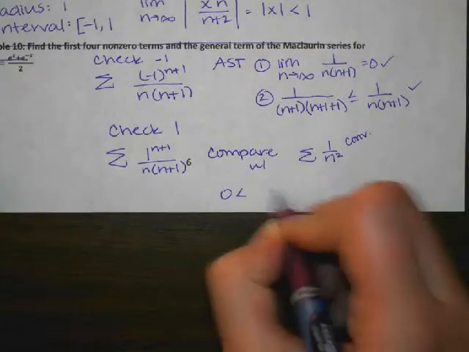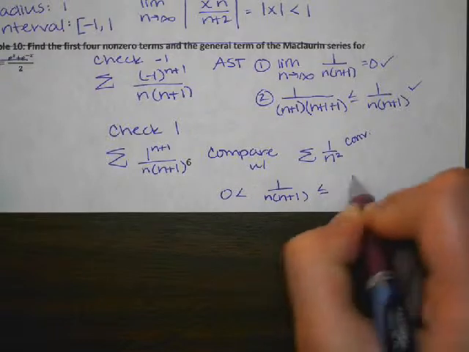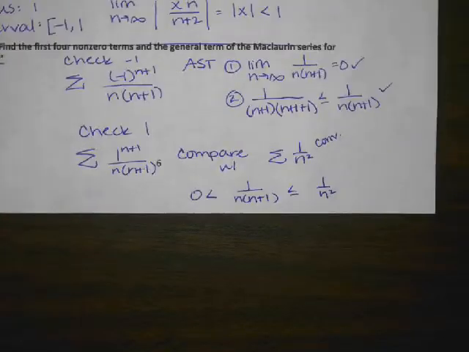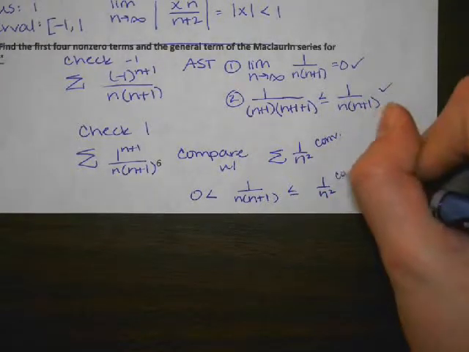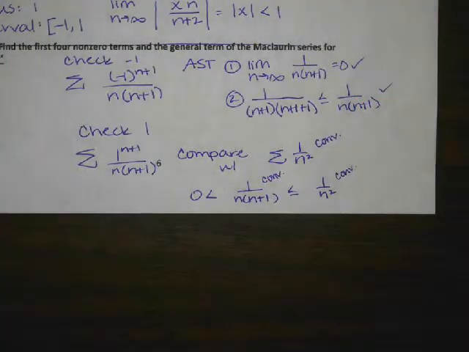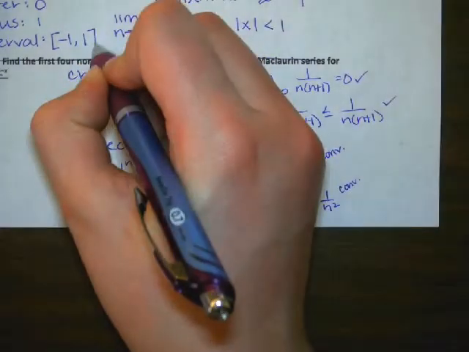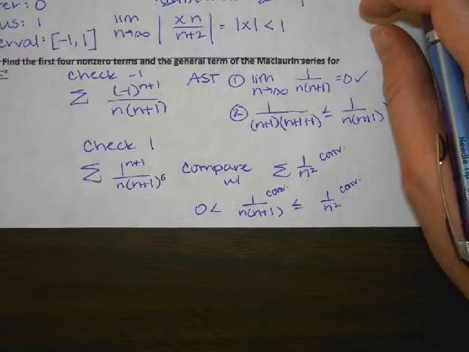Okay. So 1 over n times n plus 1, 1 over n squared. Is that an equal, or is this an equal to? Okay. So this one converges, and so that one converges. And so that means we can go back and make the other one a bracket. I did the limit comparison test when I did it because that's the only one I remember.